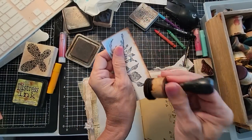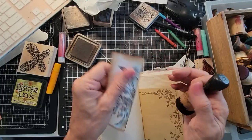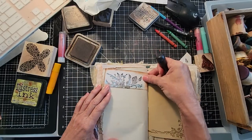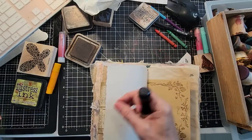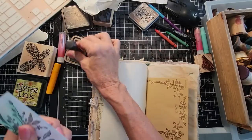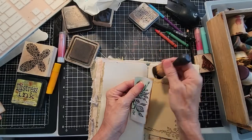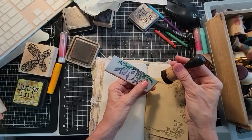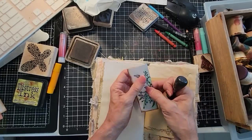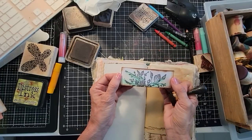And if you want to leave some white, it's okay. White is a nice contrast with the brown. And you can do the same thing with these, or use them in different ways. So I'm just going to pile these up over here and collect them as we make them. And so we just have grab and goes. These are like mass making grab and goes. I don't even know what we'd call these. Stamp, color, and ink things.